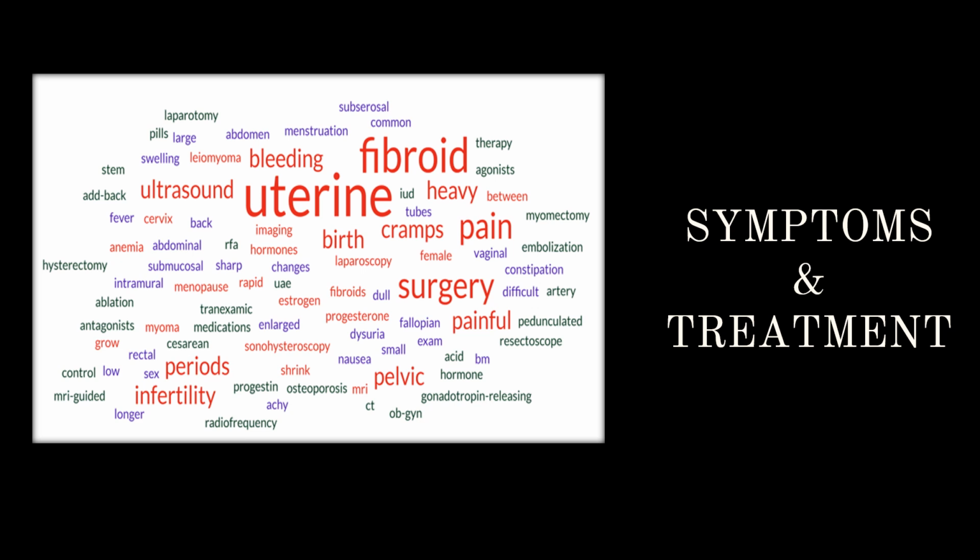Miscarriages can occur if the fibroid has taken over the space in the uterus, and there is an implantation and fertilization of the ovum. It's not allowing the fetus to grow, and so that can cause miscarriage. Infertility can also be experienced due to uterine wall issues. And the one thing about infertility in the case of fibroids, if it is treated and the fibroid is removed, amazingly, some women have no symptoms and they can get back to getting pregnant once they're treated and the fibroid is removed.